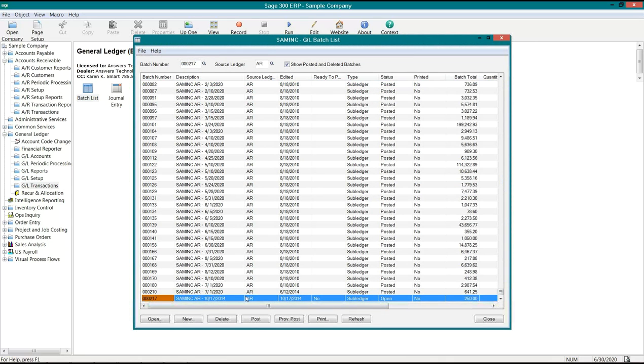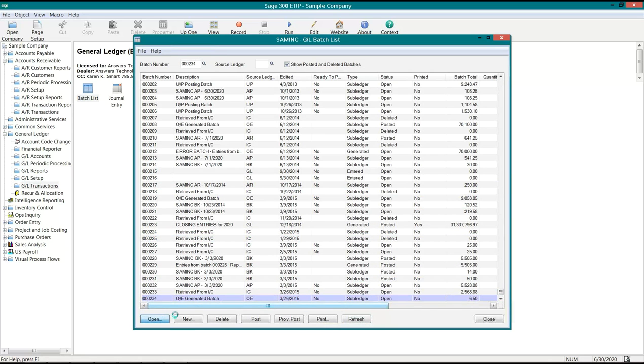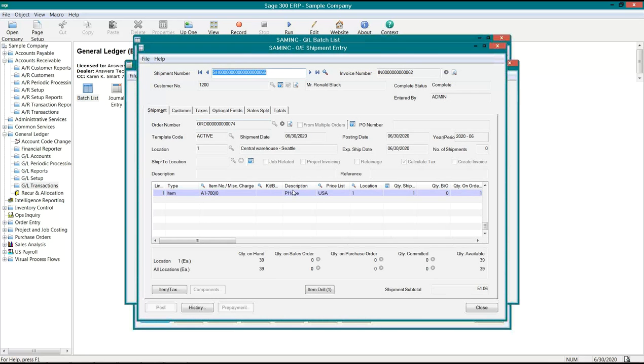I've got a whole bunch of stuff in here. Okay. So there's our shipment clearing. Okay, that's in here. There's no optional fields with our shipment clearing for that particular shipment. We can drill down and see. That's for our order, I believe. Yep, that's our order. There's the phone.